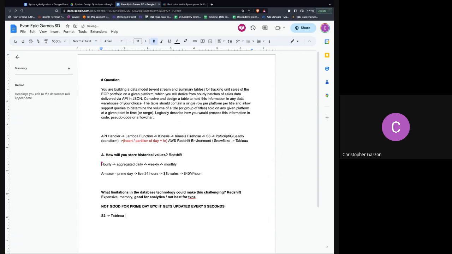It's more expensive to query. Again, it depends on the use case and the business use case. This might be more expensive to query, but it might actually save the business a lot of money, for example on Prime Day, so that they can catch bugs really quickly.